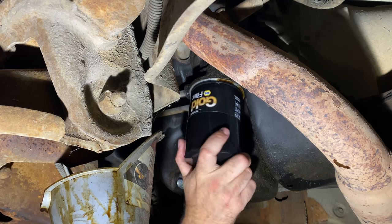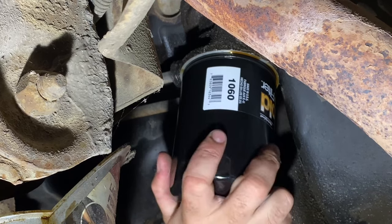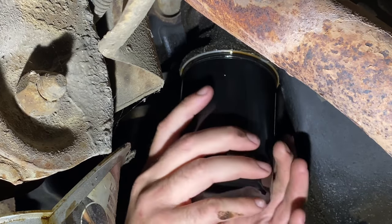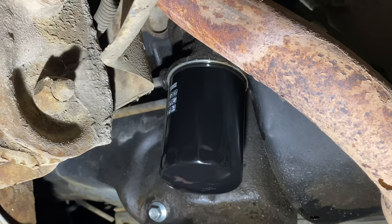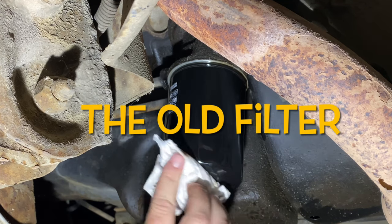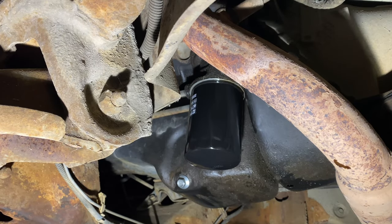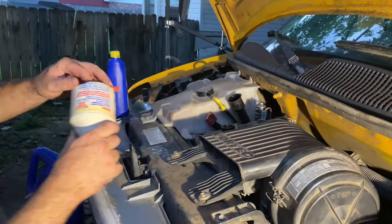All right, one thing you want to remember, the oil filter just gets hand tightened. It does not have to be real tight. Wipe all this oil off of it so I can see it. I wish I had one of those oil filter cutters so I could see what the inside of that filter looks like. But I don't. All right, tight. Remember I tightened this? So now we can go up to the top and we can start filling.